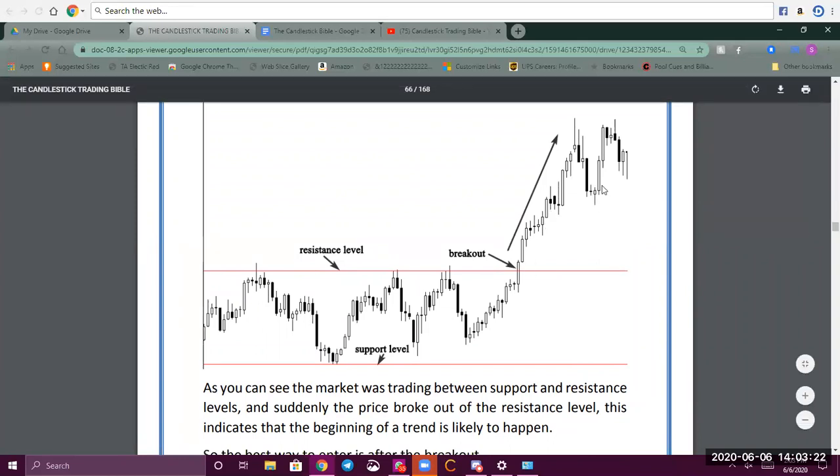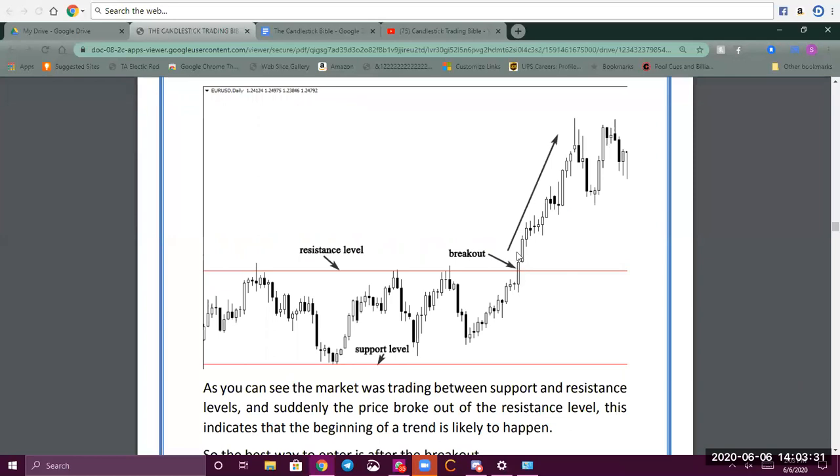Everybody's waiting for this one. While everybody's waiting for that, look what happened here. What's a more high probability trade? I already got my breakout. I could buy here with my stop loss back into this zone. This one's my stop loss below this area. And I guarantee you that this is a shorter stop loss than this. Because if you get hit here, then another trader will say you should have put it here. And another trader will say you should put it here.